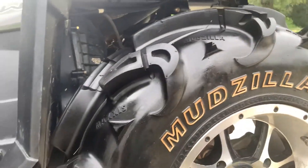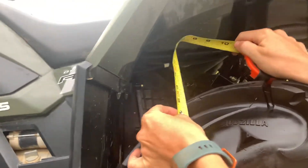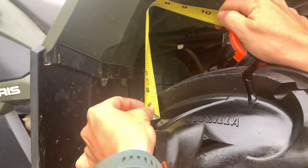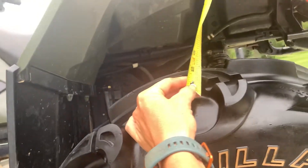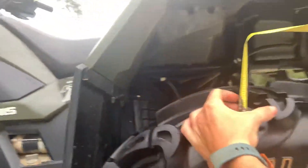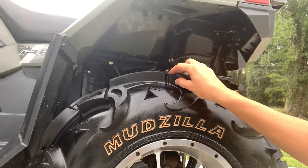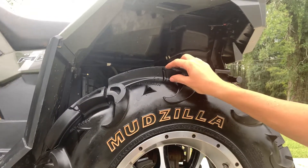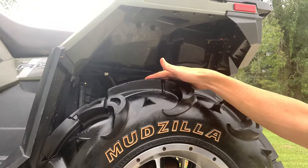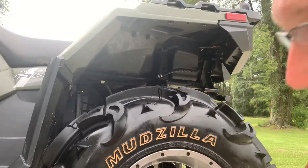We measured this a while ago — it's about an inch and a half on the center, and a little bit more than that on the side. So it doesn't have that big look like the Outlaw 2. That's usually what breaks your axle — you have problems with the original Outlaw. Outlaw 2s aren't as bad, but I like these tires. They're a little safer when it comes to breaking axles, but they're plenty aggressive, as you can see.